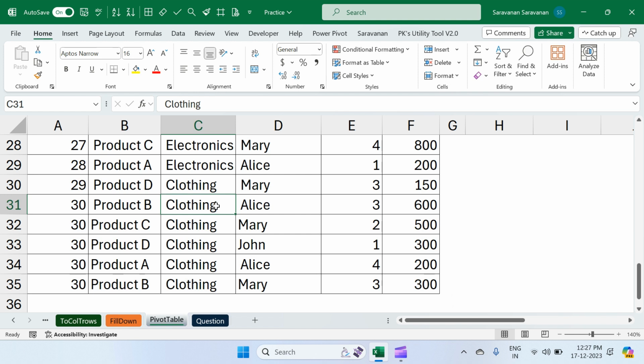So there is one advantage as well as one disadvantage. I can say more advantages in a table and a few disadvantages. Whenever I have a table and I add additional records, it will get reflected.